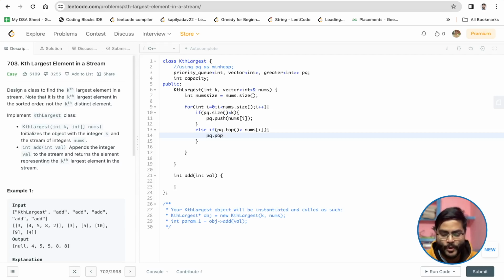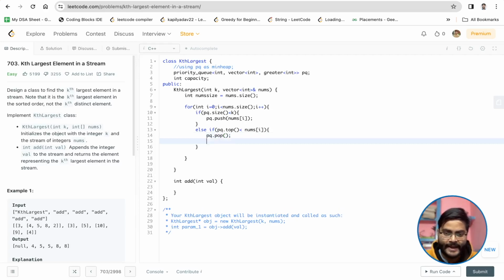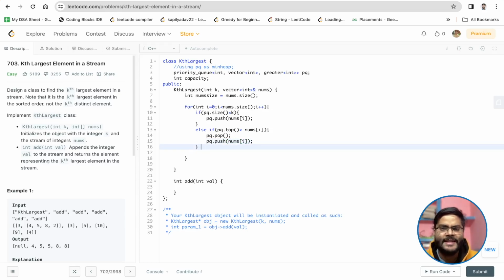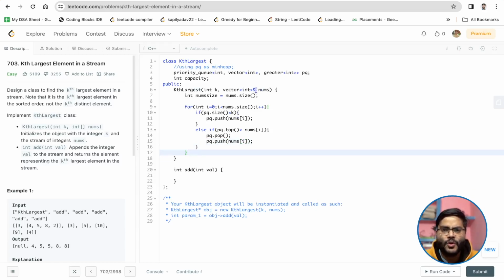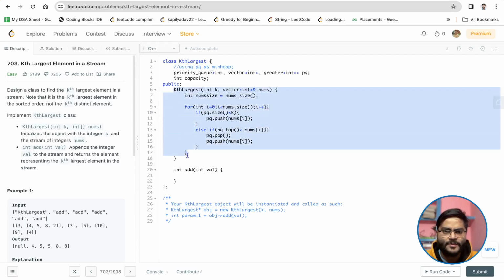Our current element is nums of i. That's all you need to do in this function. Now you have stored all the elements of nums in the priority queue, at max k elements, and those will be the k largest elements. So that's all we need to do with this function.